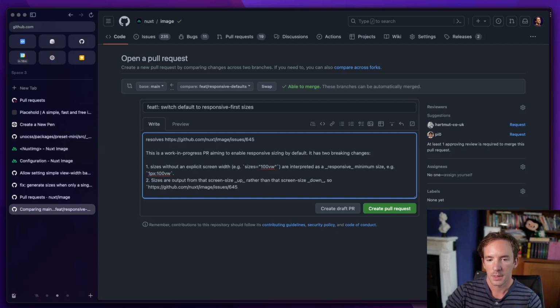So sizes equals medium 100 pixels, large 200 pixels means that up to the large screen size, the image is displayed at 100 pixels, and above large at 200 pixels.